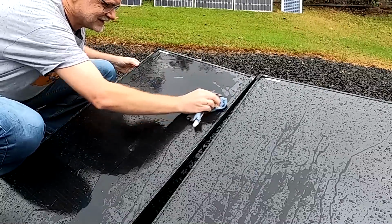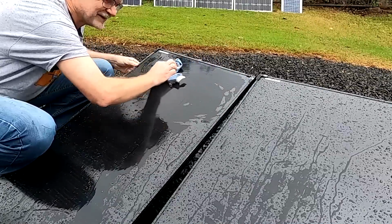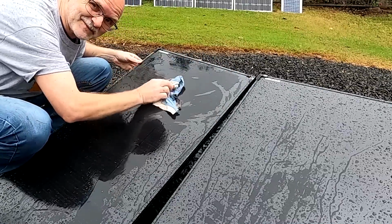Thanks again, Nick, for lending me these solar panels. It was really fun to test them out. Oh, shit. They are getting a bit wet. I'm so sorry, Nick.